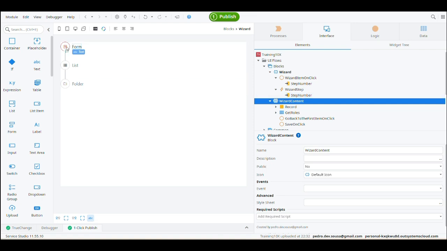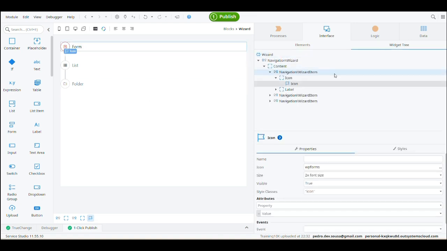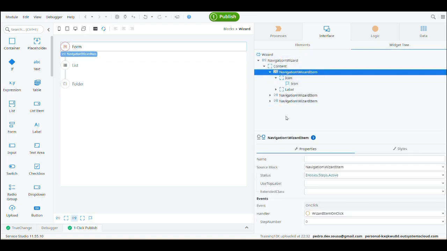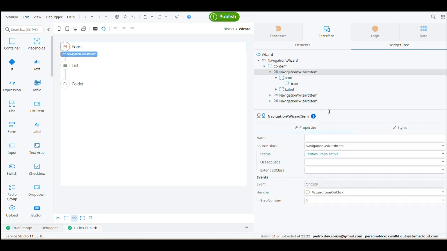First, in the wizard navigation, I want to tell it exactly when, in each step, I am. So I need to highlight in each wizard step the one that I'm currently on, or it will be the next, or it will be the past one.